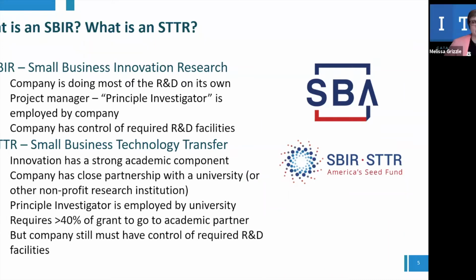When you talk about being employed, specifically around the PI, does that literally mean a W-2, not just somebody you're paid? That's a good question. I think it means a W-2, but I couldn't swear to that. But whatever salary they're making, 51% of it has to come from the company that's making the proposal. They do not allow for consultants to act as PIs.